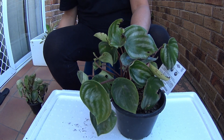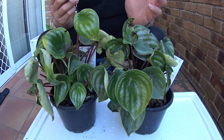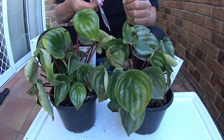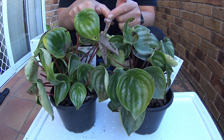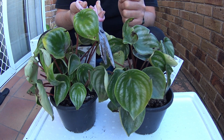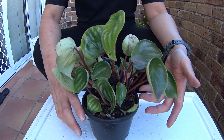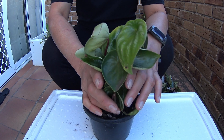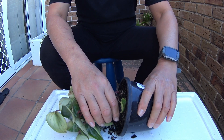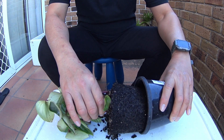This one has almost come out of the pot — I can just yank this out, look at that. Today what I'm going to do is show you how to identify where to put your pruning shears. You can use even good kitchen scissors, sharp kitchen scissors like this, because the stems are really soft. So the first thing we do when we want to propagate is to take the entire cluster of plants out of the pot and put it on the bench, to identify where the plantlets have developed.